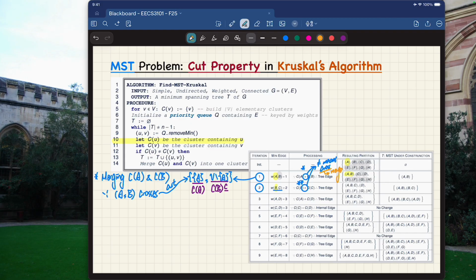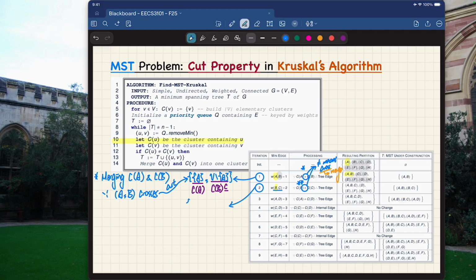Okay, let's also write this one down. Let's see what a cut is. Think about the steps over here. First of all, given the edge that we have chosen, B and C, you try to form the cut accordingly. Find the cluster for B and also the rest of the vertices, which is guaranteed to contain C. Those are the 2 sets. Then you see whether this edge is going to cross the cut or not. If it is going to cross the cut, then we're going to merge the clusters.